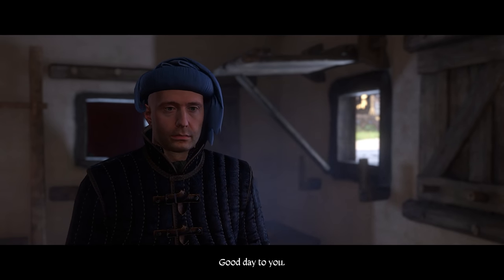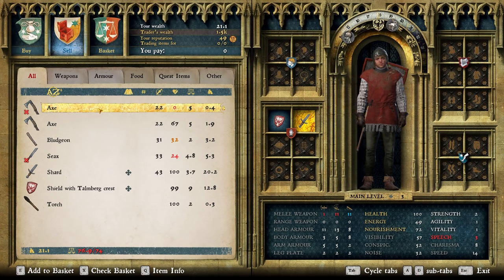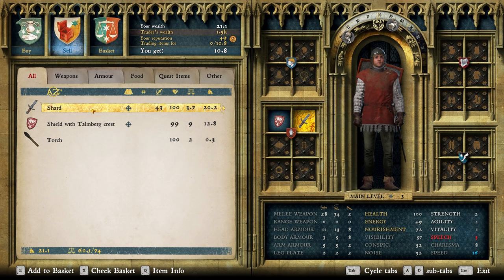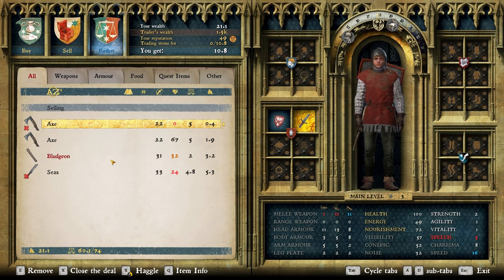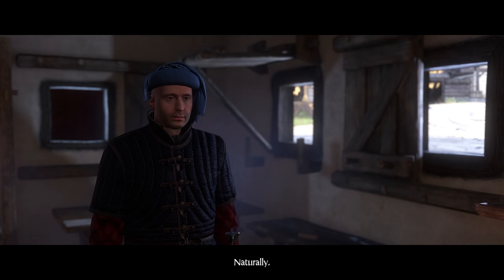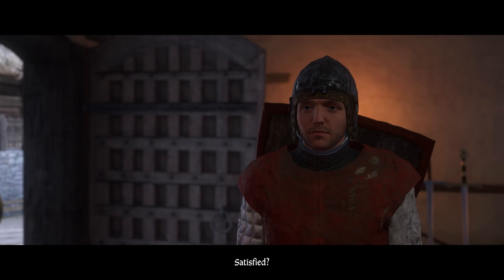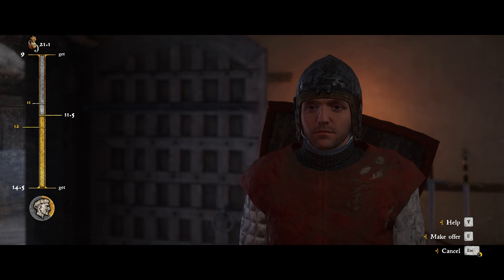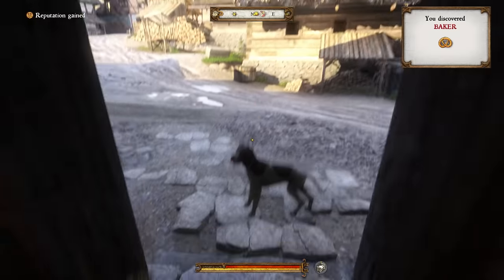Just because I don't really have enough money. Very well. Let's talk trade. Alright, so we're gonna sell... This is almost like worth nothing, these axes, but we might as well sell it. We're gonna sell everything except for what I have. I don't think I can sell armor to him, so here we go. We're gonna go ahead and haggle. Which it doesn't help that I'm dirty. I just realized. Naturally. It'd be better if I was clean. Do 12. Satisfied? That's better. Drop it a bit more and we'll call it a deal. Alright, we'll do 11.5. Reputation gain, nice.